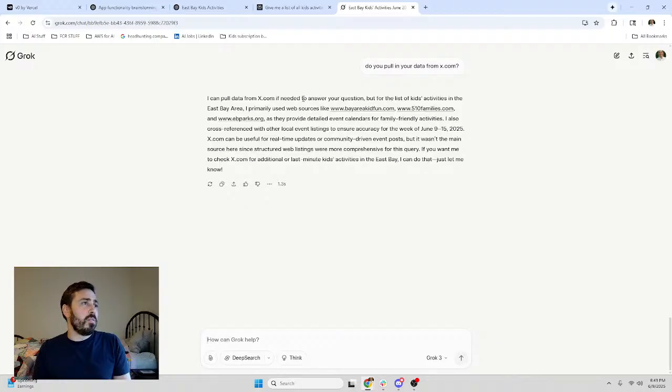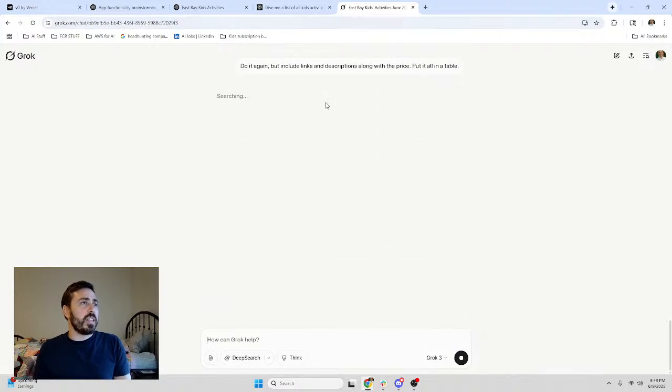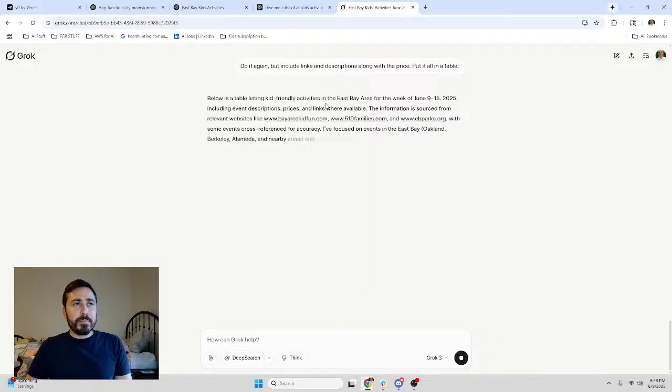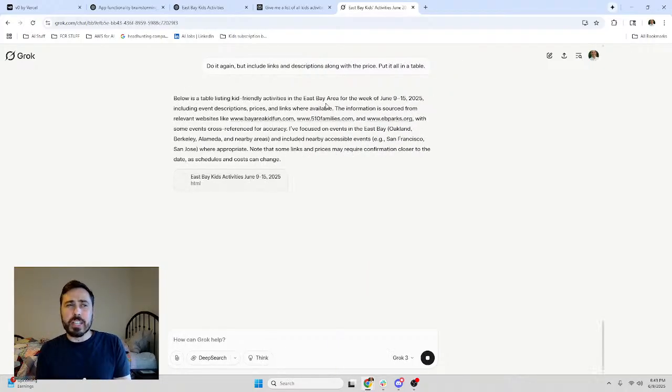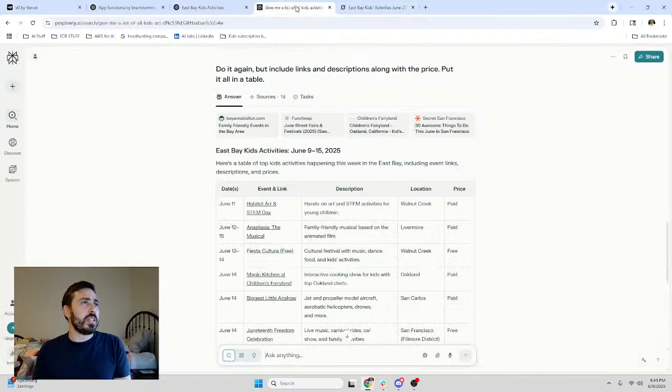Okay. Oh, they just use web sources. Okay, well, it's pretty good at it. So let's give it this update and let's see if we can do it in a table. I'm going to have it start as a table, and I'm probably going to convert it over to JSON or something like that, just to make it easier.